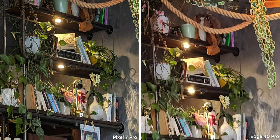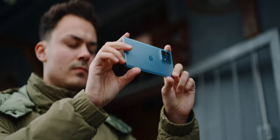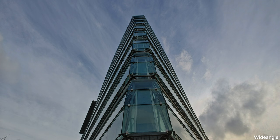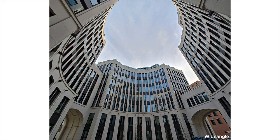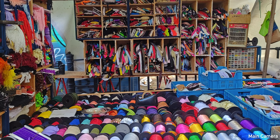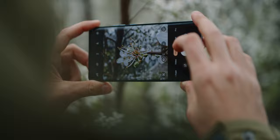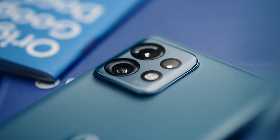Compared to the Pixel 7 Pro, Motorola's images are less sharp and look over-sharpened at the same time. With these fish, the shutter speed was too slow. I think for most people this passes as a decent camera, but it can't compete with the best. The ultra-wide angle is nice and wide, has autofocus and a macro mode — color-wise it matches the main camera, but the sharpness is worse, especially in bad lighting. The selfie camera is okay-ish in terms of color but too artificially sharpened. The camera is certainly not the reason why you buy this phone, and I can see why it is the reason you don't.